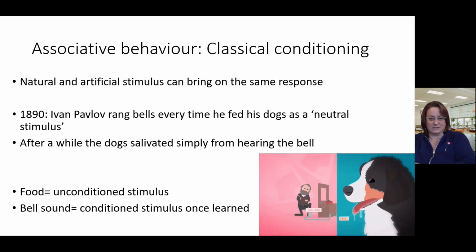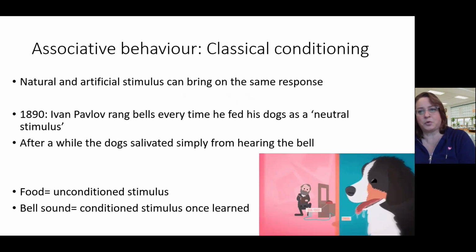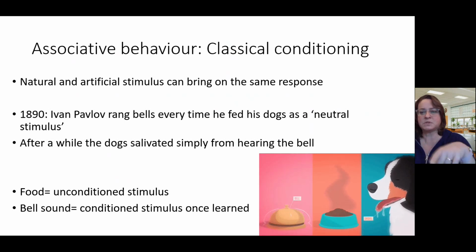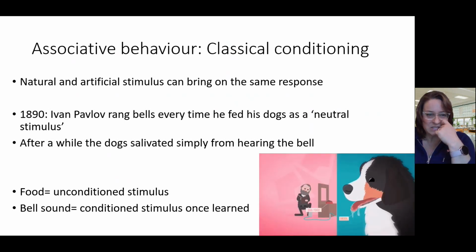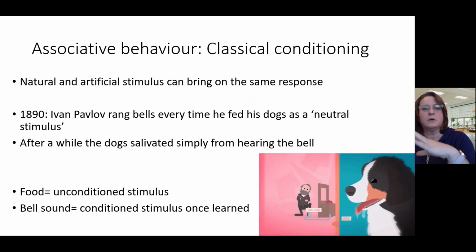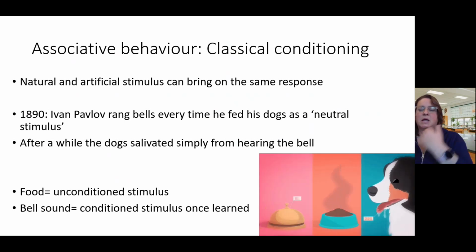The associative behaviors, there are two of them, the classical conditioning and the operant conditioning later on. So first one, the associative behavior, classical conditioning or Pavlovian conditioning. I'm sure you've heard of the Pavlovian experiment with ring the bell, feed the dog. Dog salivates because you have the food there. Ring the bell, feed the dog, ring the bell, feed the dog. And after a while of training, and here come the keywords that you now need to know for your syllabus, you are getting the neutral, artificial stimulus, which is the doorbell or bell, whatever bell you've got, paired with the natural stimulus. The natural unconditioned stimulus is the food. When food is there, digestion starts, and that means saliva is starting to be released. So that's your unconditioned stimulus, your food being there.